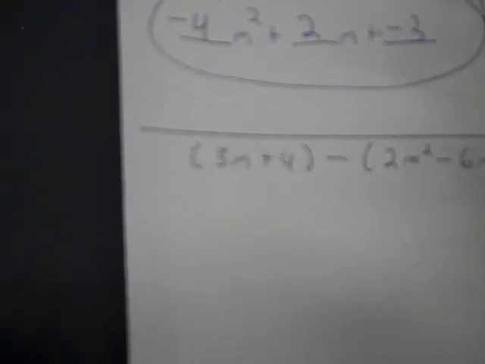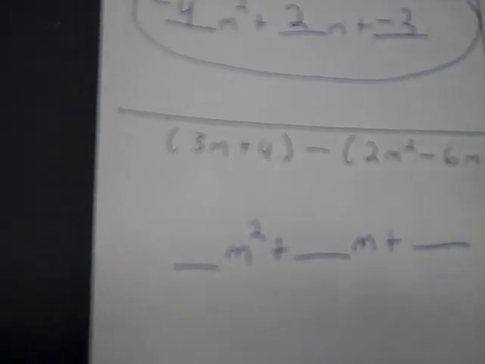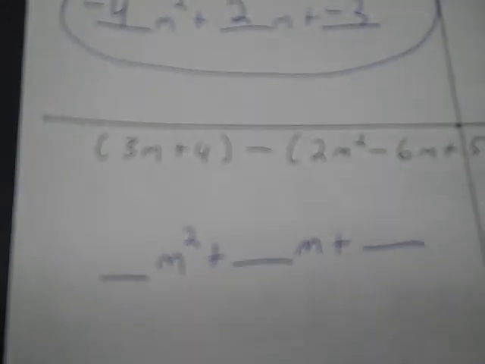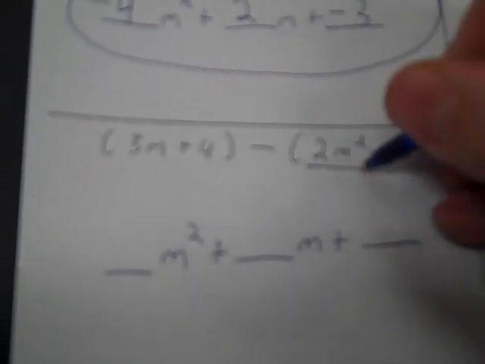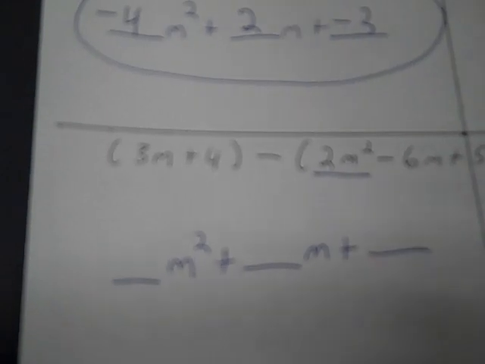And my last example. Okay, the variable's m, so blank m. I have an m, an m to the second, and an m. So this is going to be m to the second is my highest. Then I'm going to look for regular m. Then I'm going to look for my constants. Okay, so m to the second, I don't have anything there, okay? Minus, and m to the second, I just have this 2. So we do have to do the math here. Since you didn't underline anything here, that's going to be 0, subtract 2. So negative 2 is the m to the second.